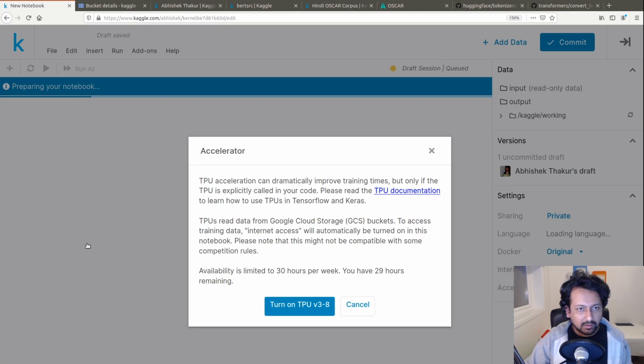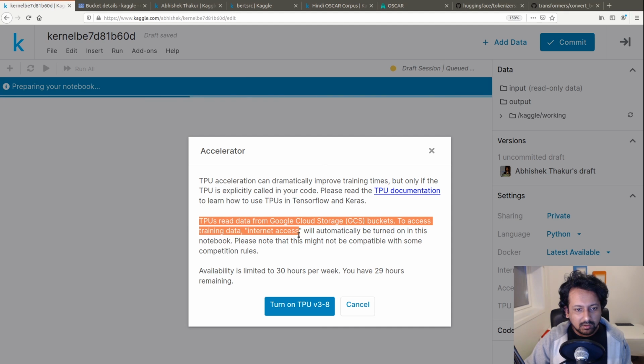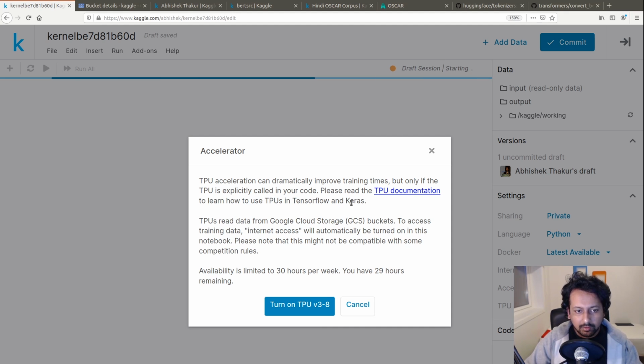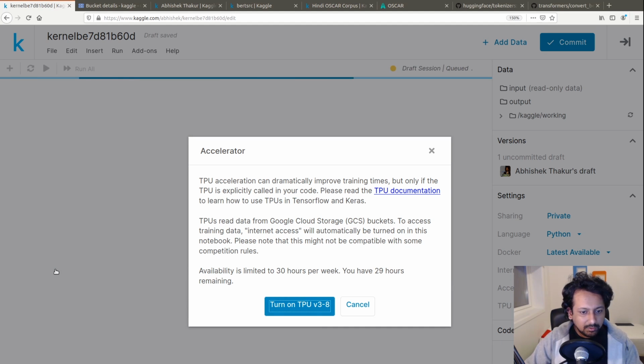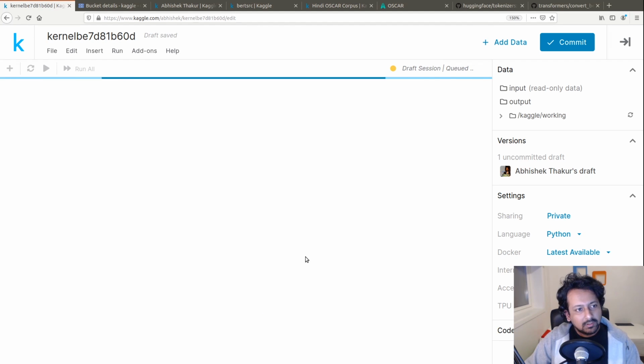I'm going to create this notebook. Okay, so what does it say? Internet access will automatically be enabled. There is also documentation you can read that describes how to use TPUs with TensorFlow and Keras. So let's turn on TPU v3-8, and it's going to take a little bit of time, I think.